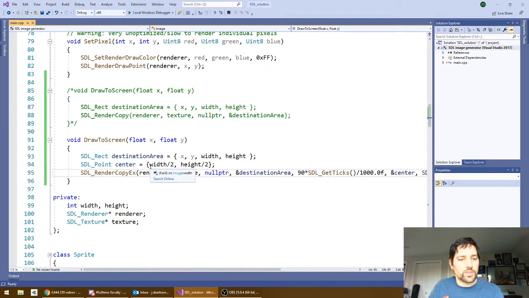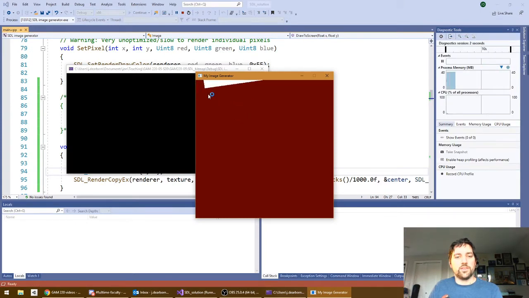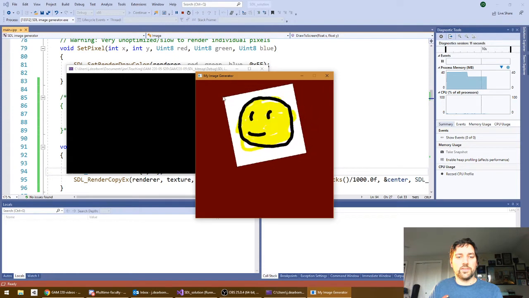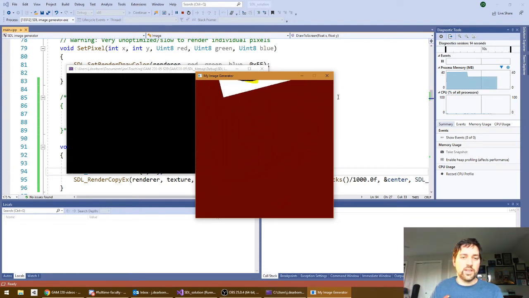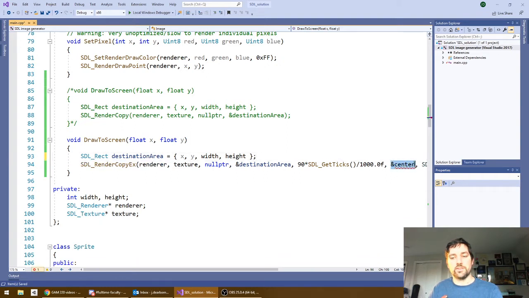So if I wanted to change the rotation point, this pivot point, I could go like 0, 0, which is one of the corners of the image. So you can see how that looks. There we go. So this is the upper left-hand corner of the image, 0, 0. SDL uses an inverted y coordinate system where positive x is to the right and positive y is downward. It's just an old convention for computer graphics. So anyway, if I just want to rotate about the center point of the image, then I can just use null.